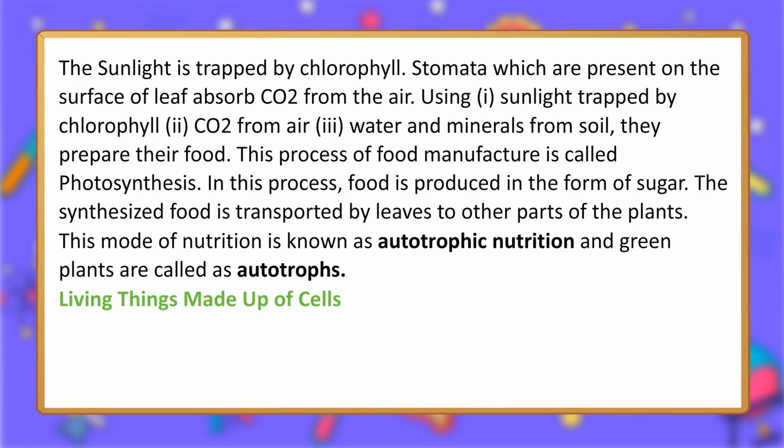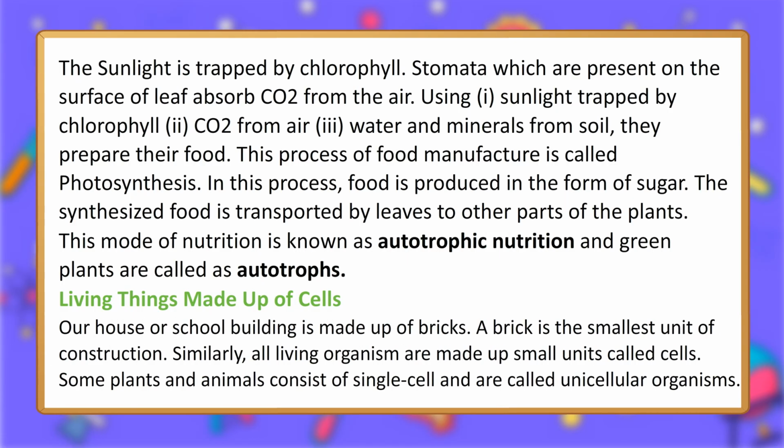Living things made up of cells. Our house or school building is made up of bricks. A brick is the smallest unit of construction. Similarly, all living organisms are made up of small units called cells. Some plants and animals consist of a single cell and are called unicellular organisms.